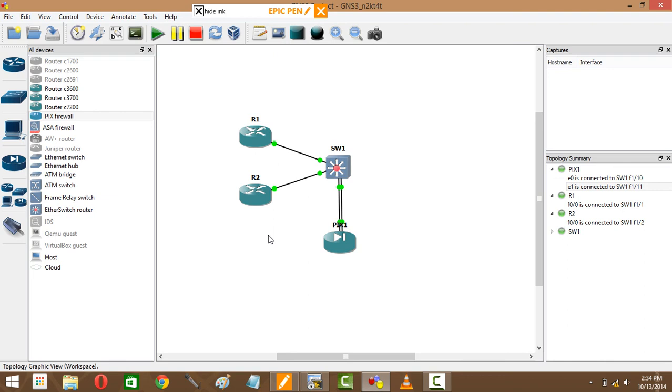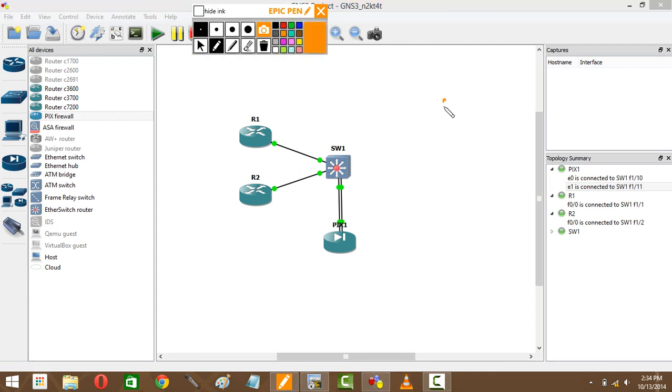Just so that you don't confuse yourselves, the actual topology now looks like this. Connected to the PICs, R2. This is the actual topology with E0, E1. So if I ping from R1 to R2, it won't happen.